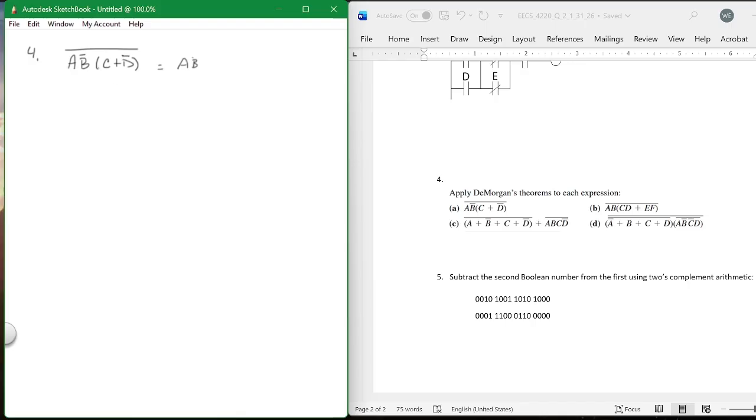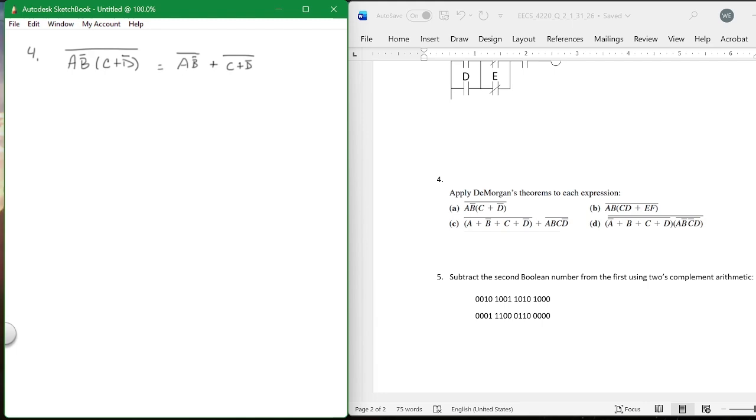All right, so if I break this here, it's A, B not, not, or C or D not, not. So I break it right there and I do that.